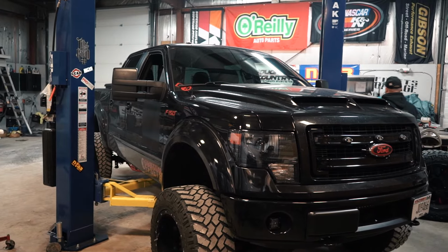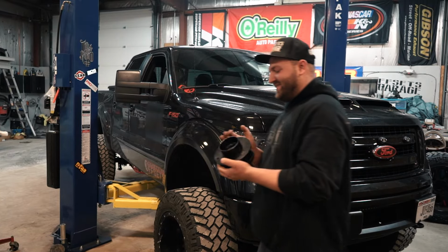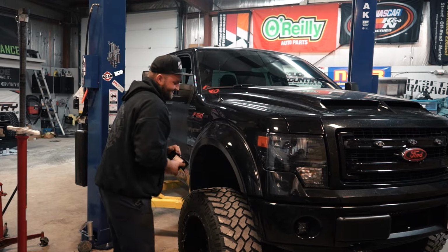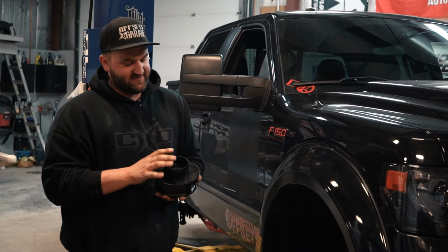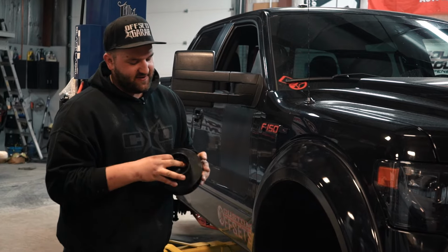And wait, let me get an image here. All right, so this isn't exactly the spacer that's on this truck. This is just one that we had laying around. This is actually for, I think it's for a Dodge. It's a coil spring spacer. But basically, you'll get the idea.